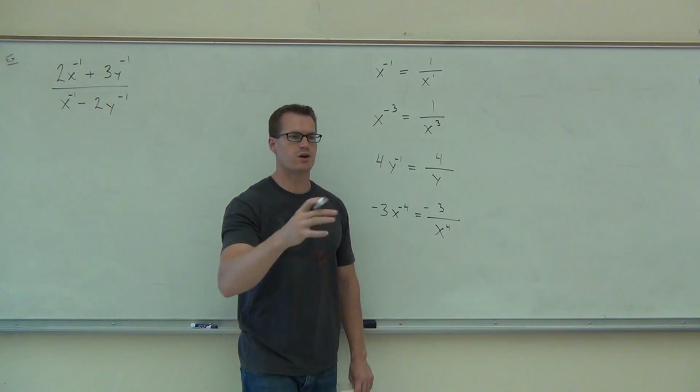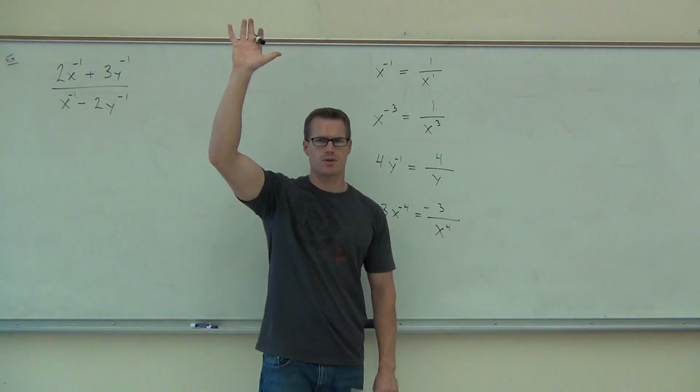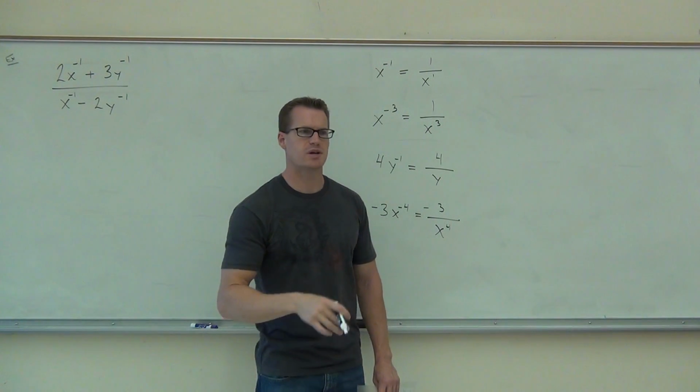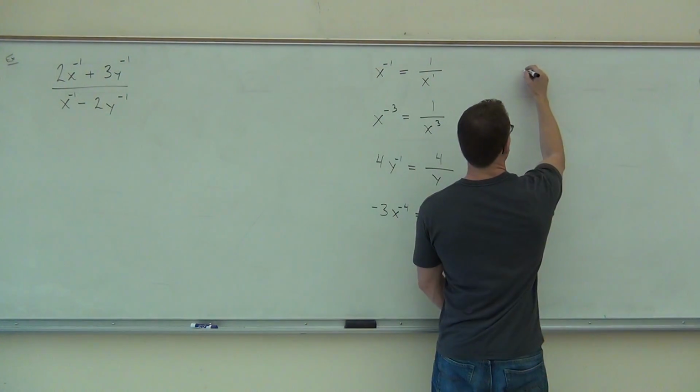That's how you change from positive to negative exponents, or negative to positive exponents in this case. You just move them from a numerator to a denominator. How many will feel okay with that? Okay, try a couple on your own just to make sure that you get this, all right?